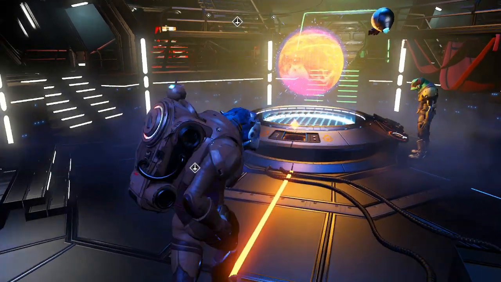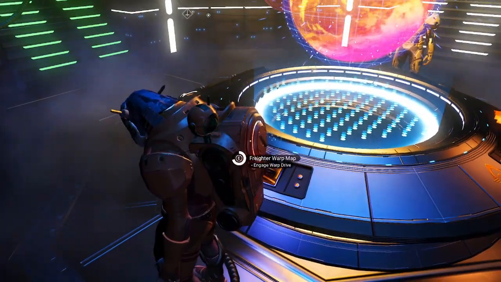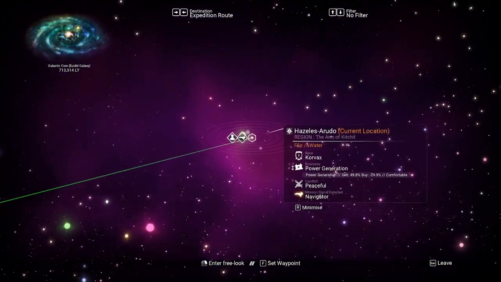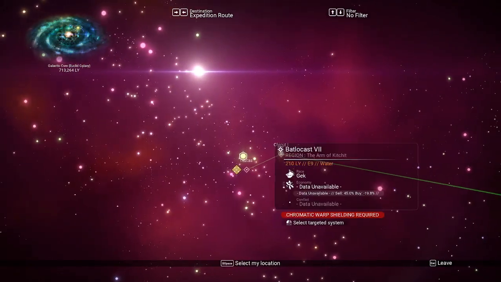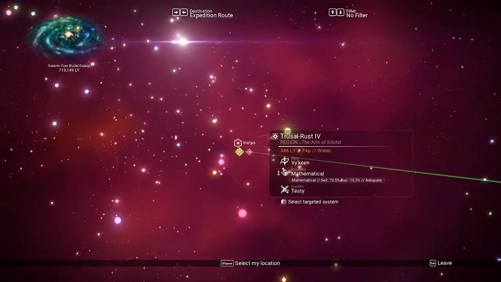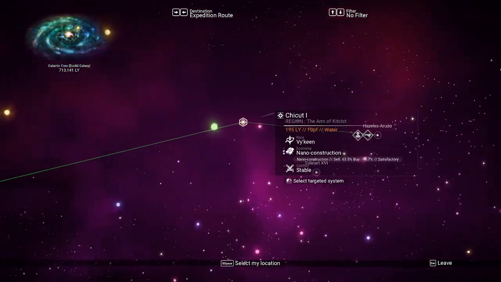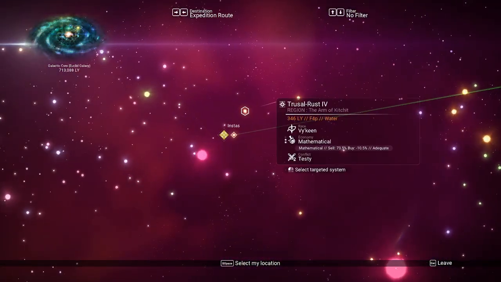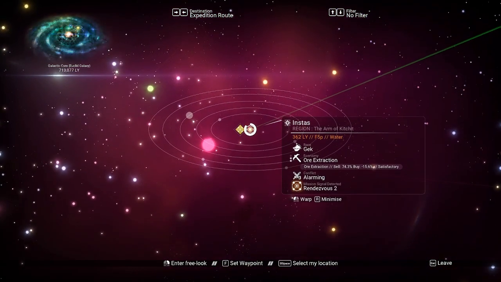Next thing on our list, of course, is that we need to move on to our next planetary system. So let's get to the map. Let's take a peek. Now we have a boosted hyperdrive system on my freighter, so we can zip right past these other planets that we were going to go to and go straight to the next system. So we should be in good shape here. Rendezvous 2, nothing special going on there. Let's hit it.